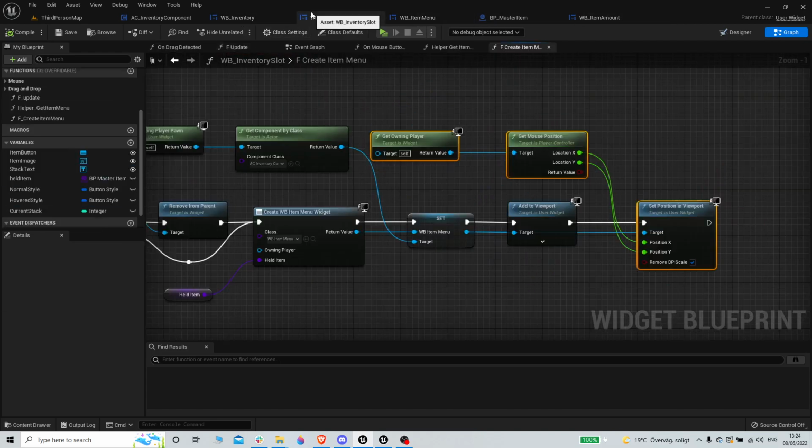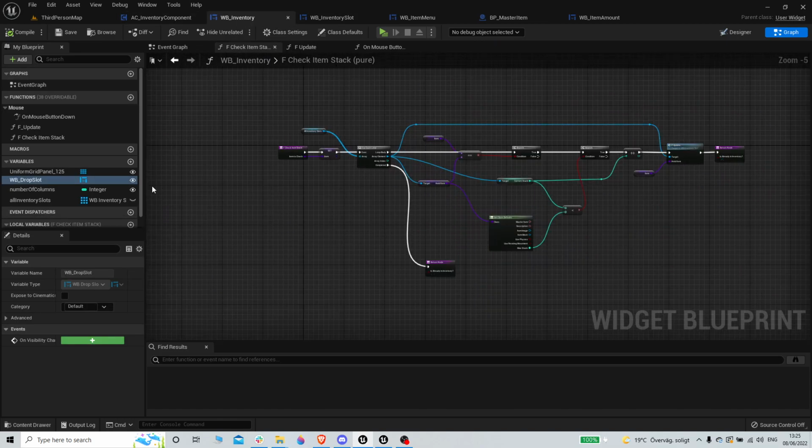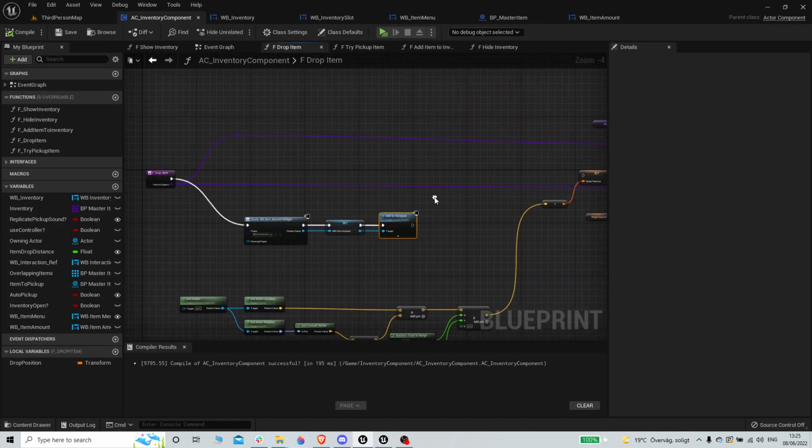In the, so where was it? The inventory component.